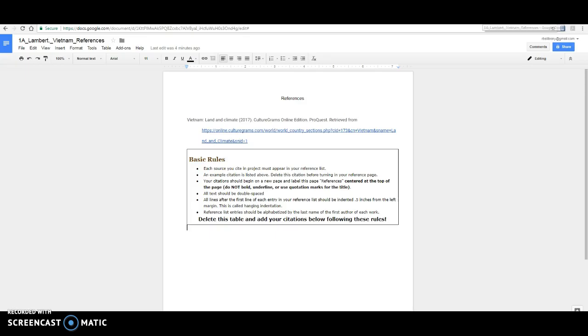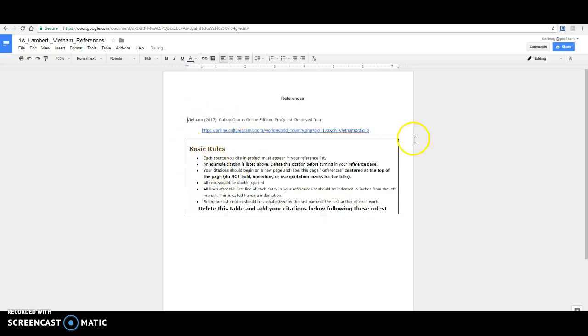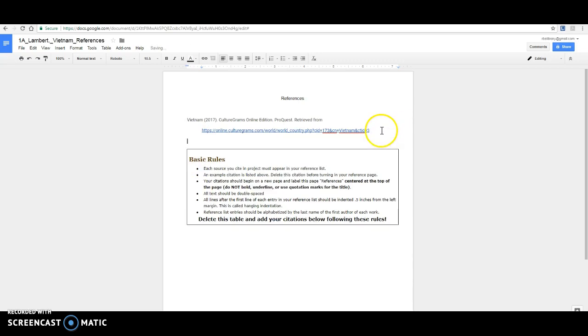and then I come over here to my references page, and you'll notice that I have this sample citation right here, and if I just put my new citation right here below it, then I automatically am going to have my citation formatted exactly as I need to. So now I can come up here and delete out this old citation, and then I can start listing my new citations that I'm building right underneath it.